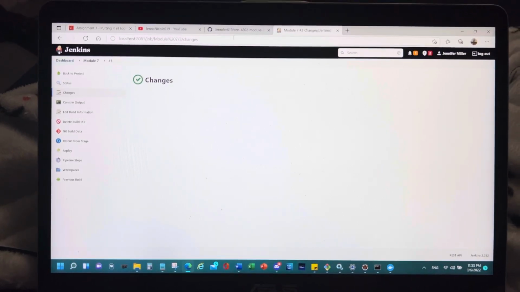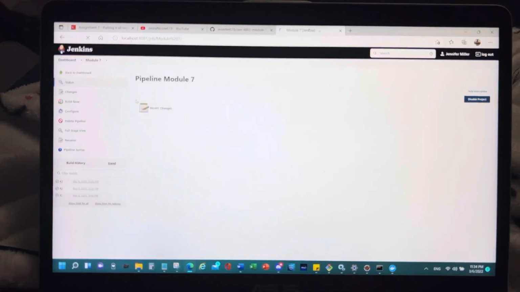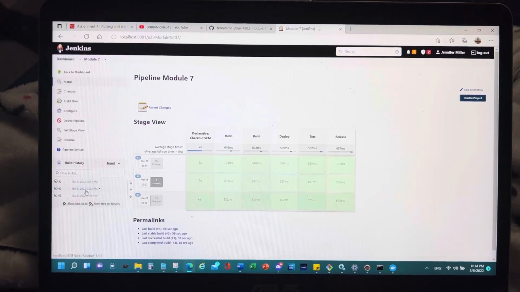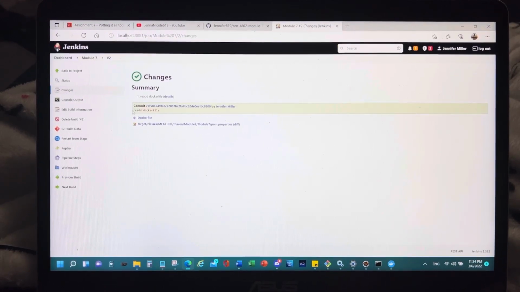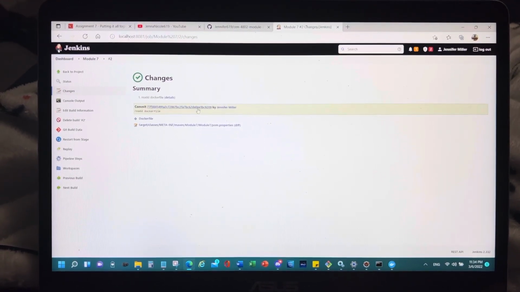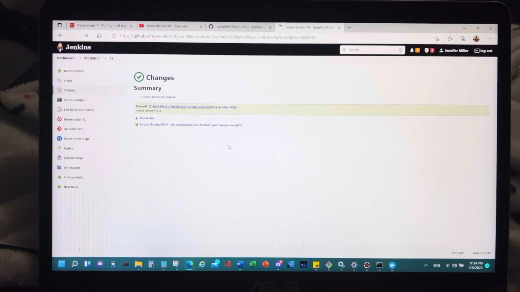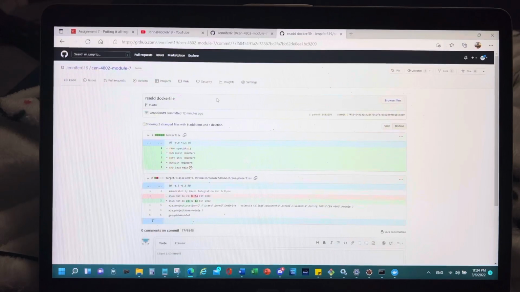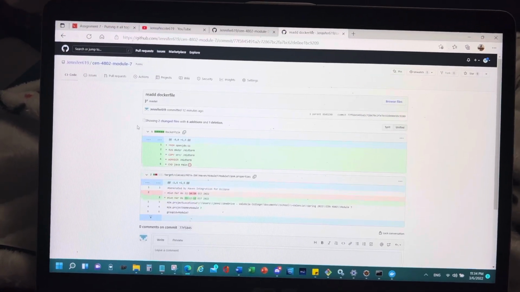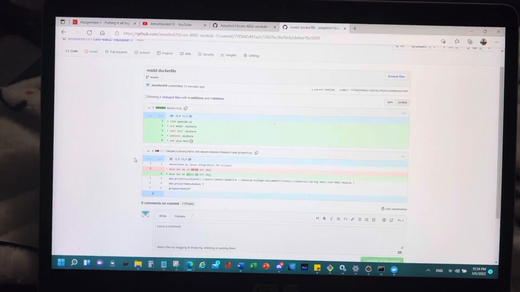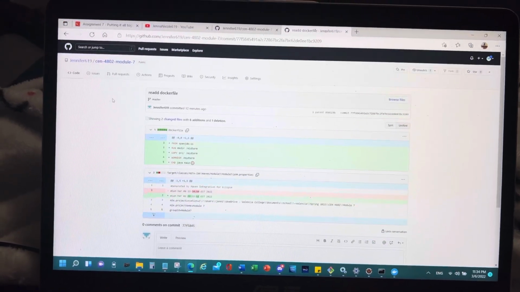I haven't made any changes since I had last run, but you can see on the second one that I did, I believe there was one commit. Yes, there was one commit, and I believe you can actually click on this to see what that entails. Yes, so it takes you straight to the GitHub link, so you can see that live with the colors and what was removed, what was added, etc. So let's go ahead and go back to Jenkins.